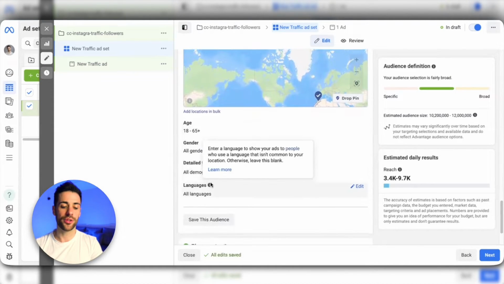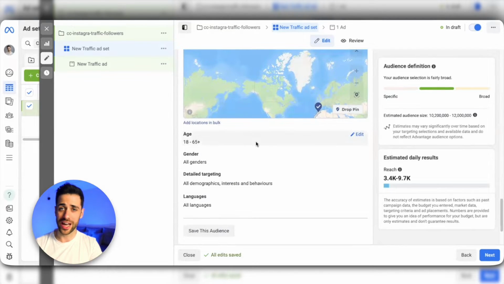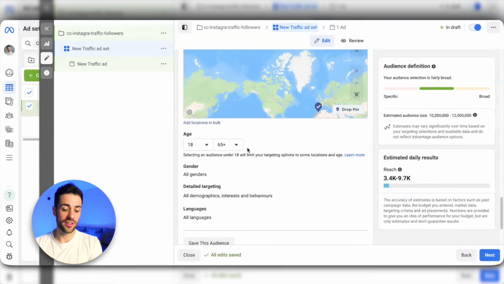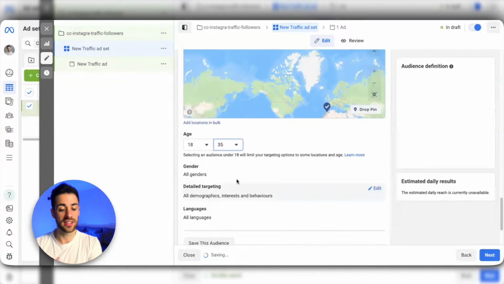And then you're going to come and do the age and gender targeting. So you can just leave it open if you don't care, but you also have to think about what your brand is for the most optimal results. So if I was doing my personal profile, running 18 to 65 is going to be very inefficient, or maybe I don't want older people viewing my page. So I'm going to go for a demographic that suits more in line with the kind of stuff I would be posting. So maybe like 18 to 35.